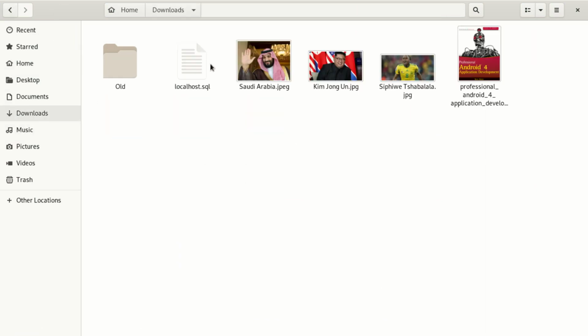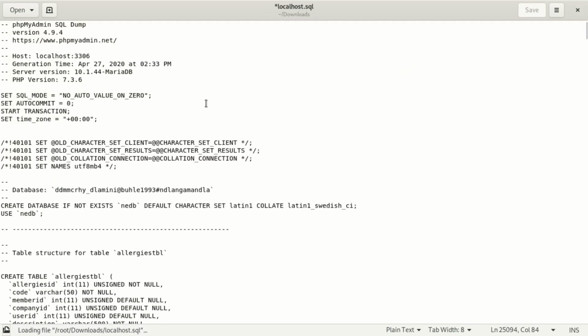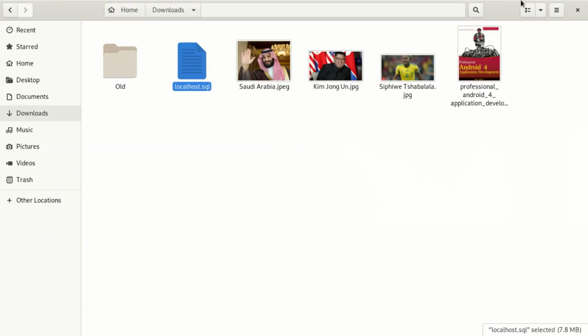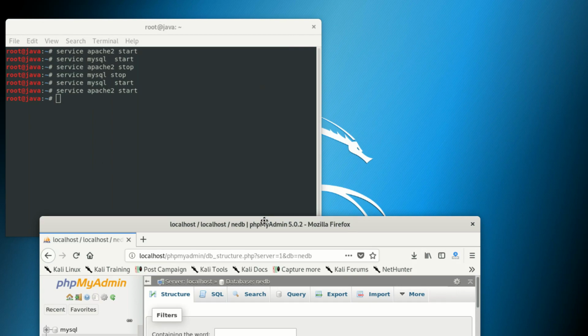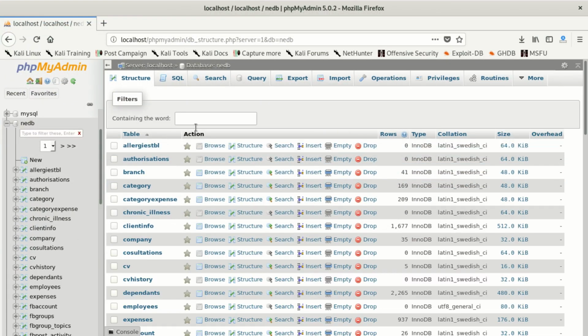If you go to downloads, you can see the DB, NetDB. That's the same DB you saw. So we fixed that, and it's not an issue anymore. NetDB is here, so everything's fine. It just timed out because the import took longer than the 360 seconds we gave it, so it took more than what we gave it. That's why it gave us that problem.